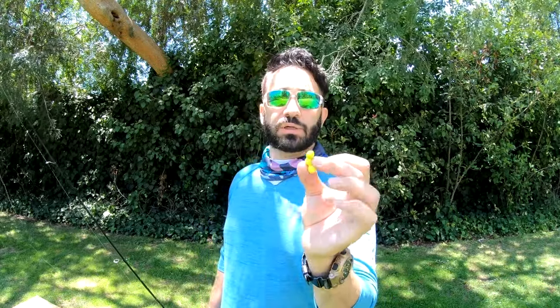And what I also did, in addition to just using this, was I took a little bit of my garlic paste, power bait paste, the green one, and I rubbed it all over this. So not only do you have the ball, which also is scented, you have the paste all around the ball, and that's kind of chumming the water. It's kind of like letting off a scent trail, and it's giving a cloud of scent all around where your bait is sitting. So guys, this setup kicked ass.